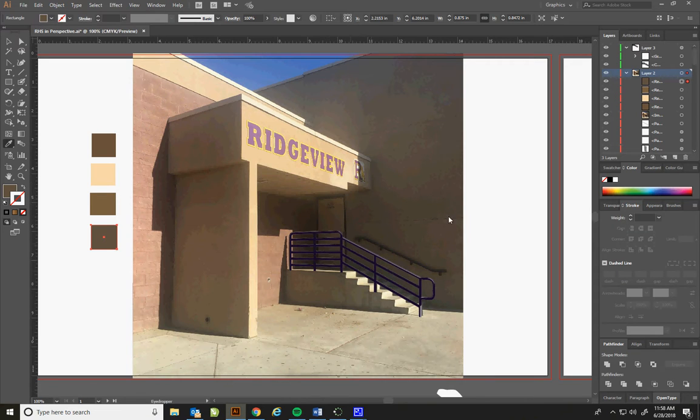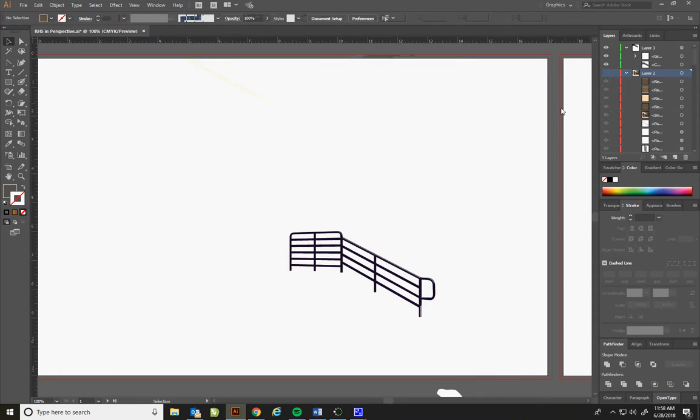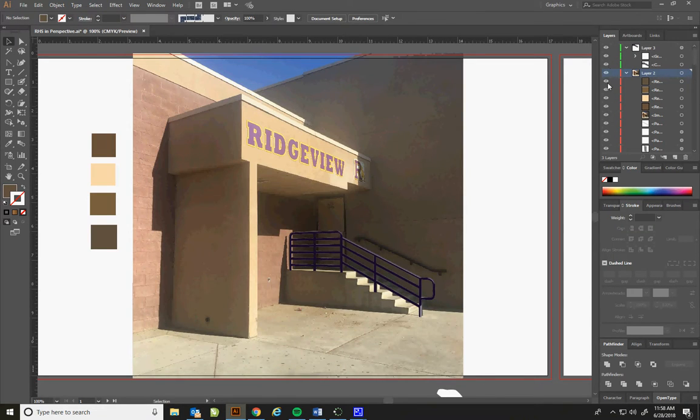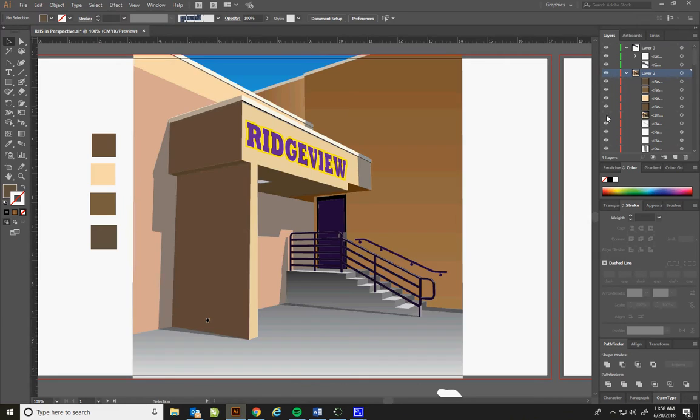Let's see, I'm going to remove the picture real quick so you can see, whoops, wrong thing. So you can see what I did. Okay, and you can see the colors match pretty good. I also had one other color for the brick wall here. It was a slightly different color. Okay, I think that should cover everything.